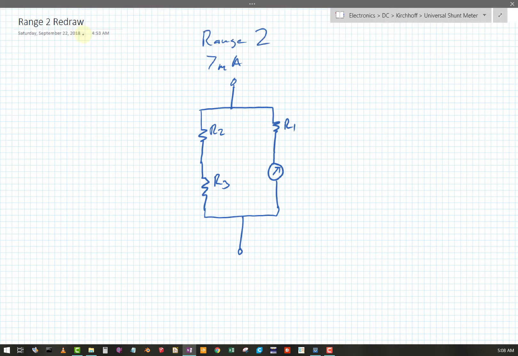Let's just look at the currents. So I've got seven milliamps coming in. Seven milliamps going out. Okay, so inside here, I've got I meter, which is 1 milliamp. Okay, R meter was 1k ohm, right? So this branch is always going to be at full scale deflection, 1 milliamp. Okay, so 1 milliamp goes that way and then that way. So the rest goes that way and that way and that way. All right, so let's just solve for that.